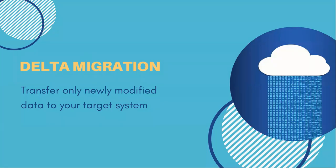For example, if you look to migrate, let's say, 1 terabyte of data between 2 cloud storage providers, the initial backup might take a while, because we need to transfer all the data as the first phase of the backup. But then, let's say that we are running on a daily basis, the Delta migration happens automatically. Every day at the specific time that you configured during the migration process, we only transfer the residual data, only the newly modified and newly added files and folders that were added or modified since the last time the backup ran, let's say yesterday.